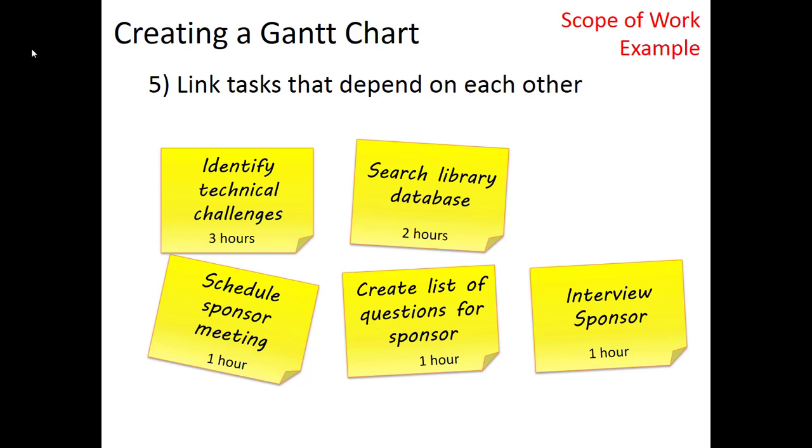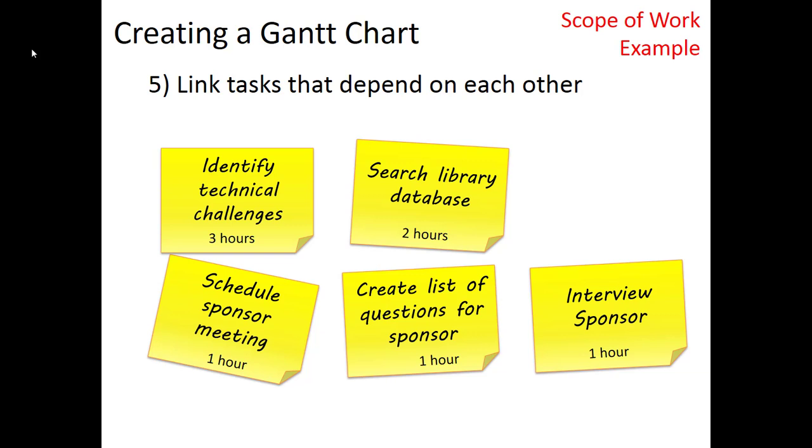Another important aspect of a Gantt chart is defining the dependencies between the tasks, specifically saying which things have to happen before or after other things. And this is critical to having a good Gantt chart because you want your chart to be able to dynamically change as you change some of the information in it. So, for example, if I have a project task that I thought was only going to take a week and it ends up taking 2, then all the later tasks that depend on it need to be delayed in time. And a well set up Gantt chart with dependencies will do that automatically.